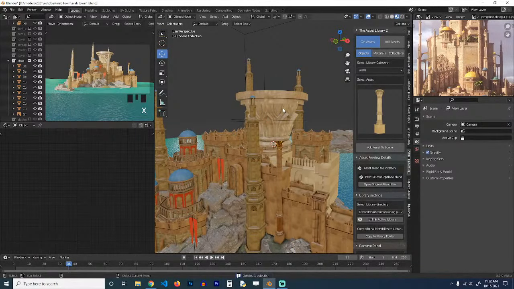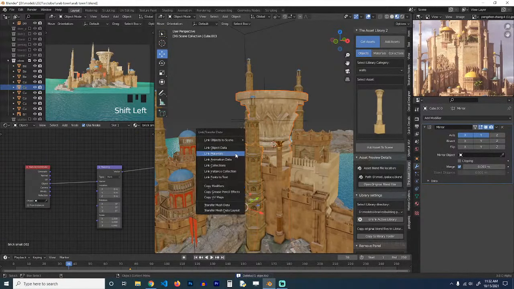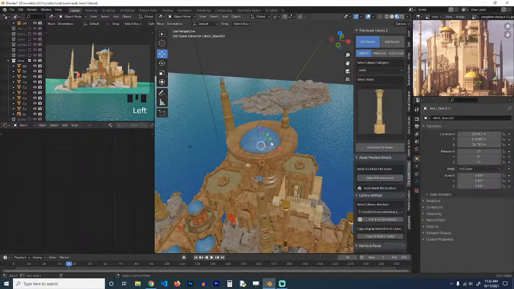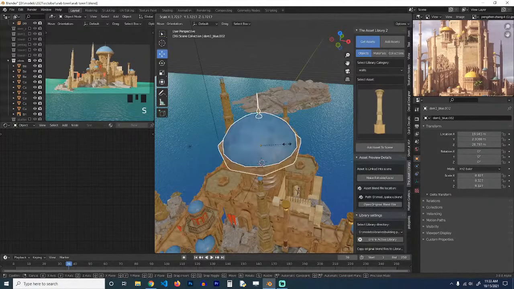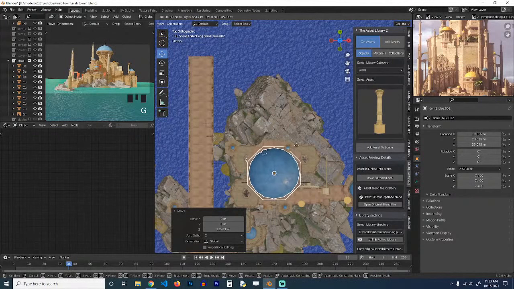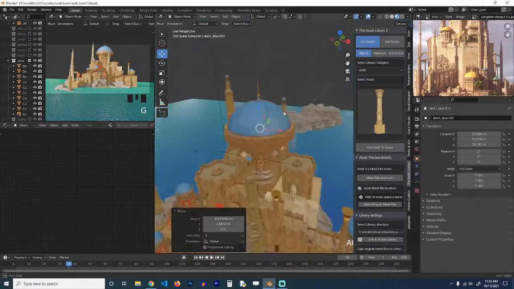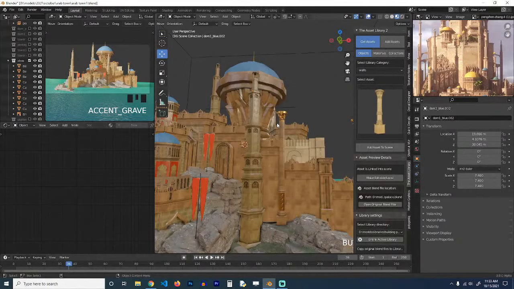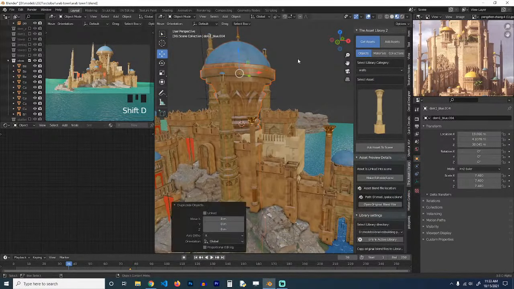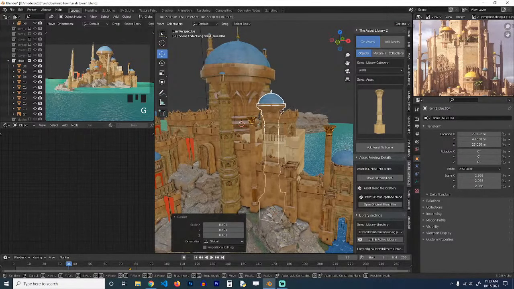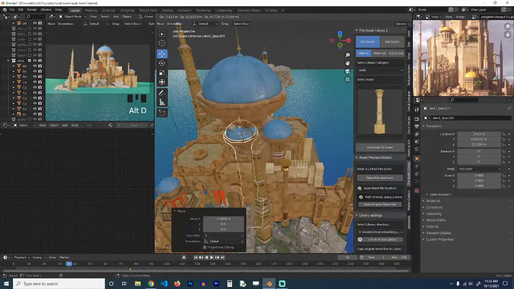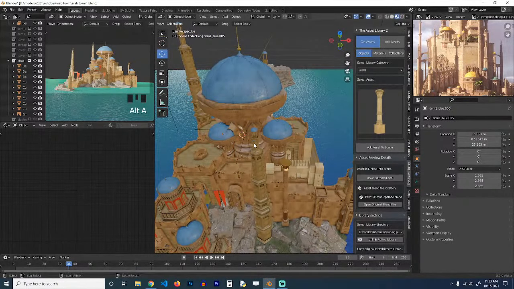Maybe we can get rid of this. Make sure this is using the same material like that. And now we can bring back our dome and just place it on top of this. Something like, to have something like that. We can even duplicate these. So we have a few of these pieces like that.